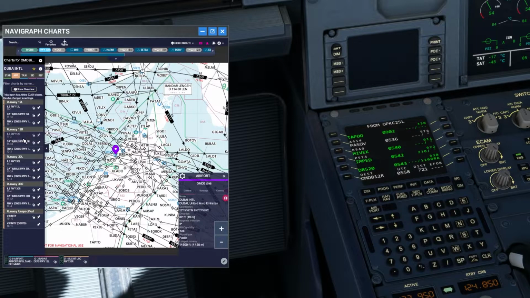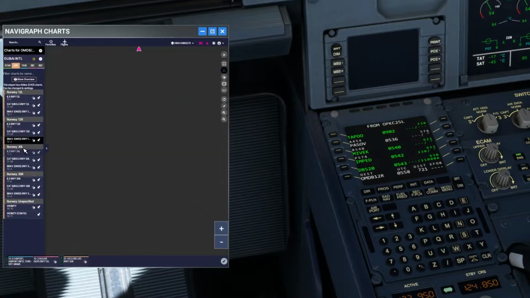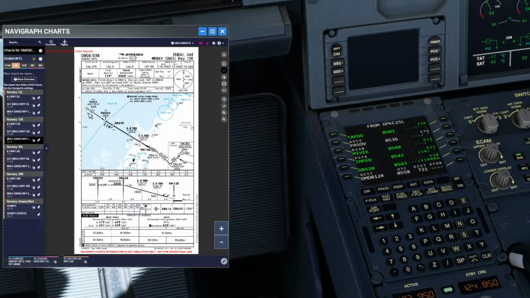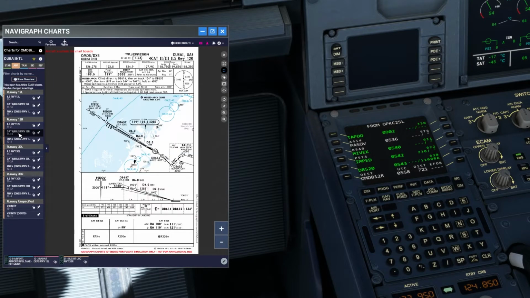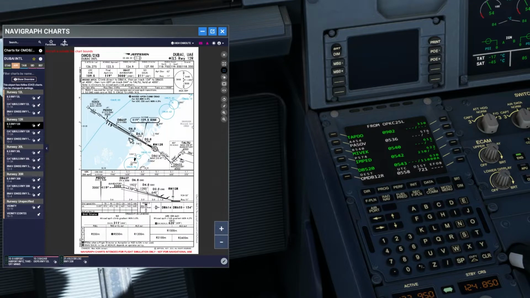Now for 12 right there are three different charts coming. One is for the RNAV approach, and this is for the RNAV approach straight away from the fix to the runway. This is category 2 and category 3, in case there is bad weather, low visibility, you have to perform a category 3 or category 2 landing. Then this is the chart that you refer to. And in terms of the normal ILS that I'm going to perform, it is ILS runway 12 right. So this is for the normal regular procedures.